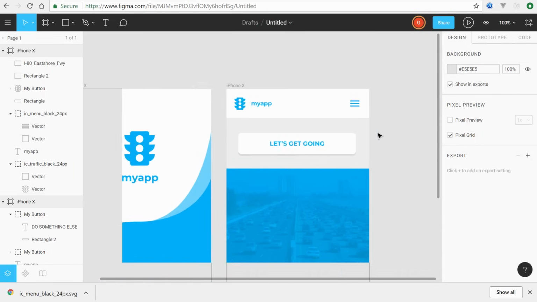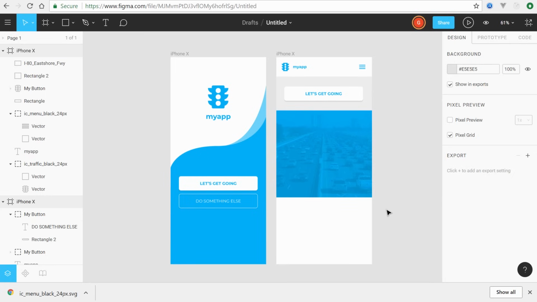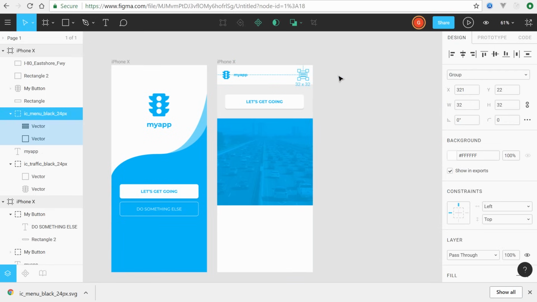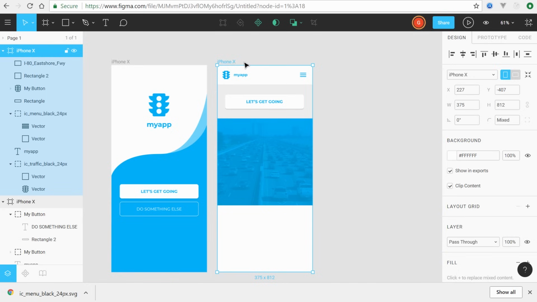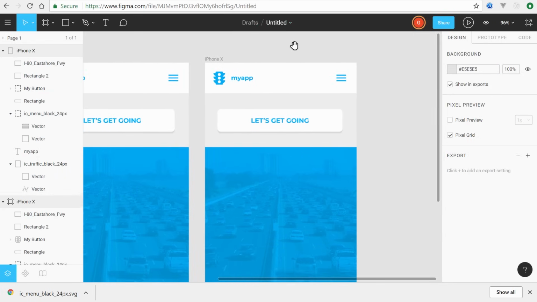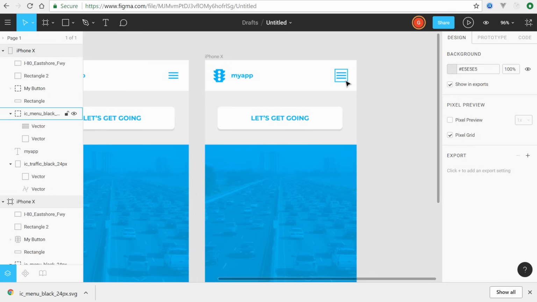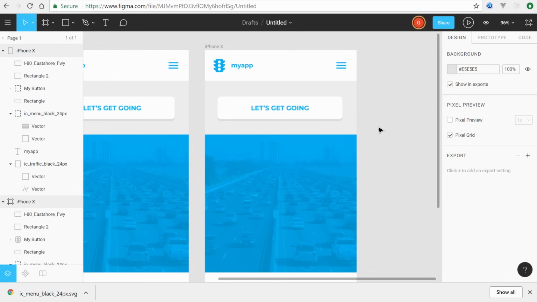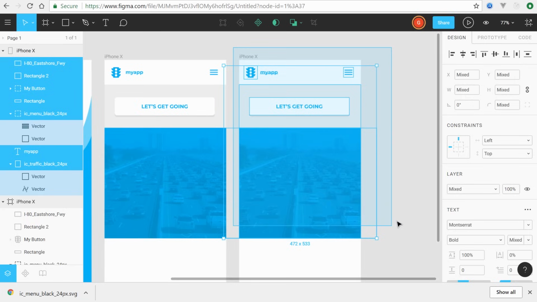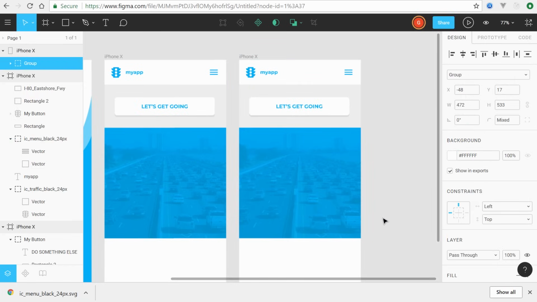All right, cool. So I'm not going to really develop this interface anymore because I just want to get to the point where we can show the prototyping ability. I'm going to make one more quick adjustment, and we'll say, okay, what happens when the user clicks on this menu? Let's show a menu. All right, so Control D will duplicate it. The experience of using this app so far has been pretty fantastic, I have to say. Okay, so let's take everything right here. We're going to Control G to group it.